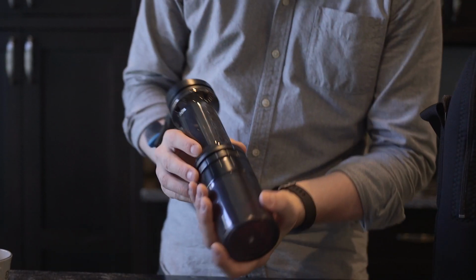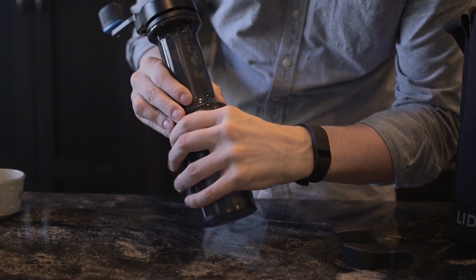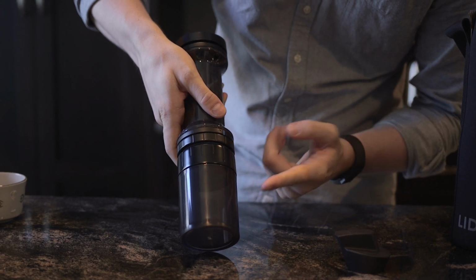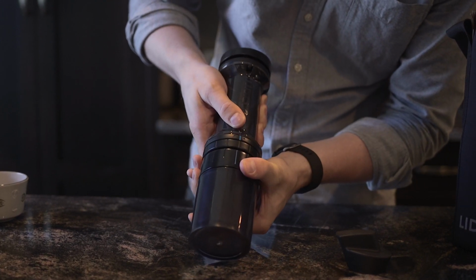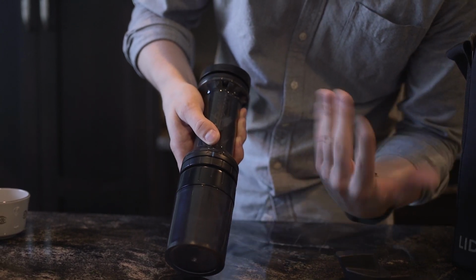So in terms of grind adjustment, this is a stepless grinder. We have a little demarcation here that indicates where the 0 point is. If I just loosen the upper ring, there's two rings. The upper ring is basically what locks in the setting. The lower ring is what determines the setting. So if I set it to about here, I'm at about 0, and then I just have to turn it counterclockwise and pick a setting in between.